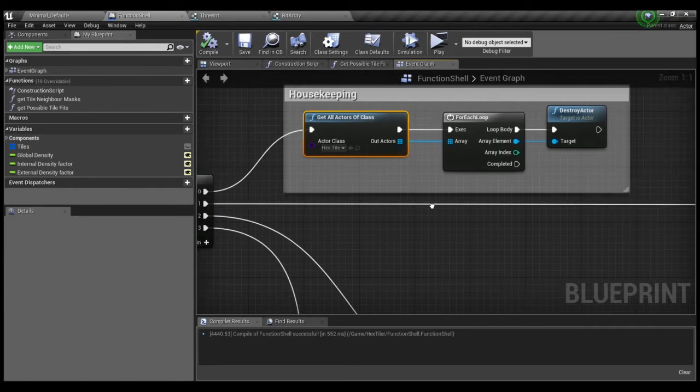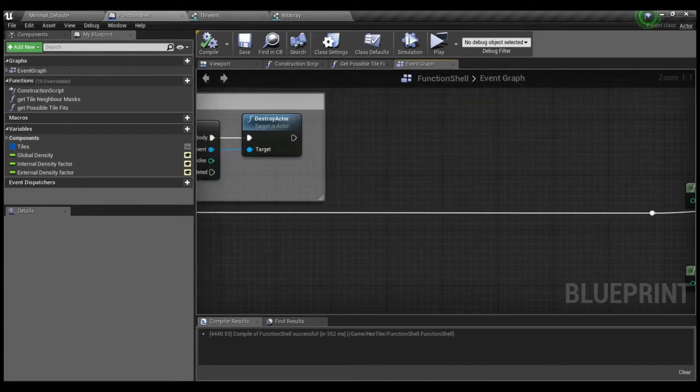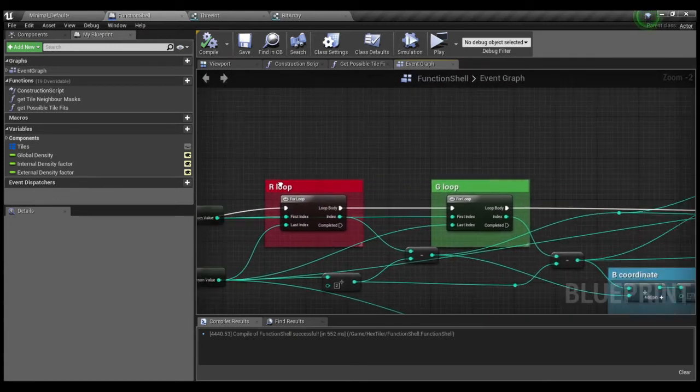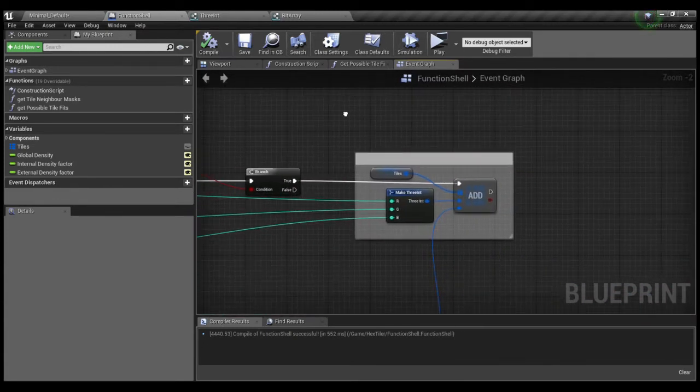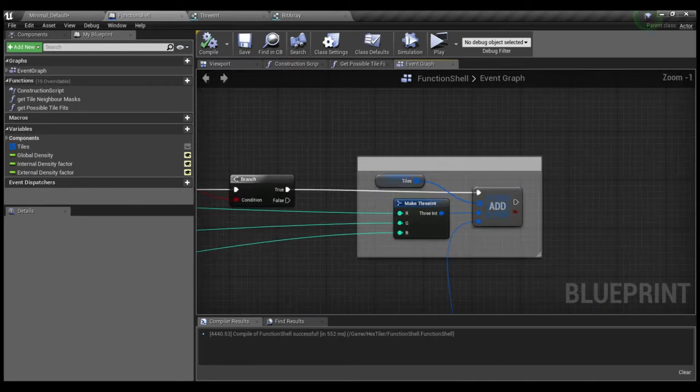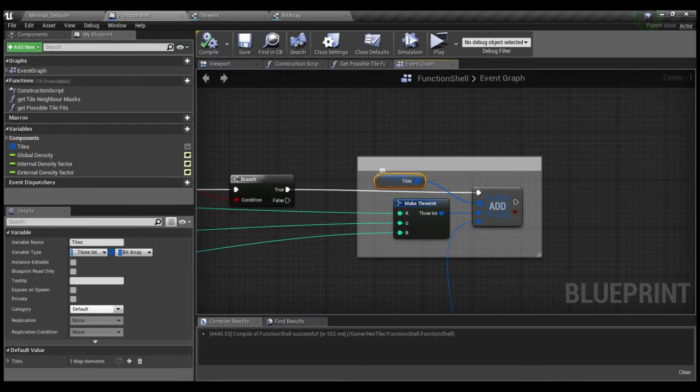So if we look at the branch that's coming off then 1, if we go right to the end of it, it's really only doing one thing, and that is it takes this map of 3 int and bit array, and it just adds a new element to it. Now this map is quite literally our field. So this each you can see I've called it tiles. It is a map of all the tiles in the field.